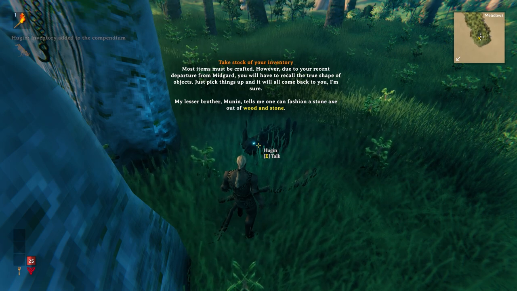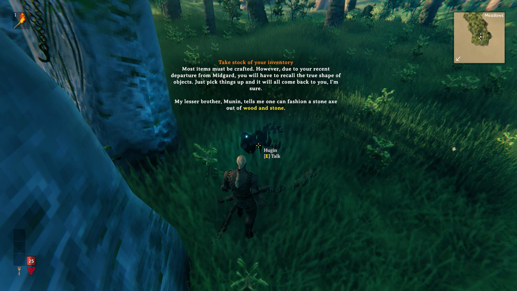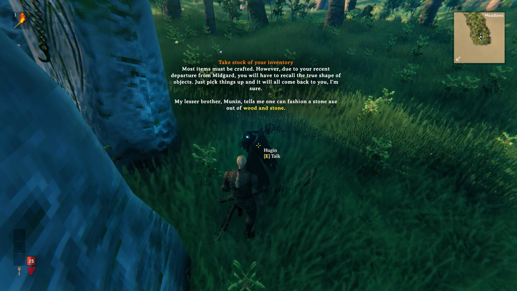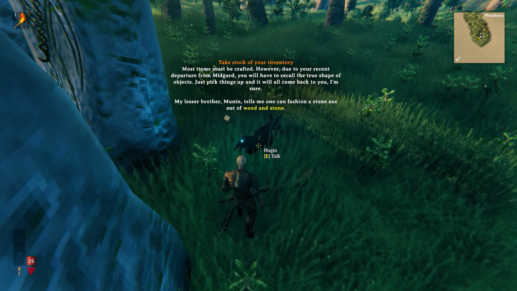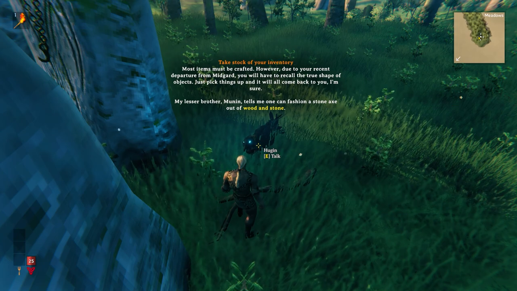Take stock of your inventory. Most items must be crafted. However, due to your recent departure from Midgard, you will have to recall the true shape of objects. Just pick things up and it will come back to you, I'm sure. My lesser brother, Munin, tells me you can fashion a stone axe out of wood and stone.